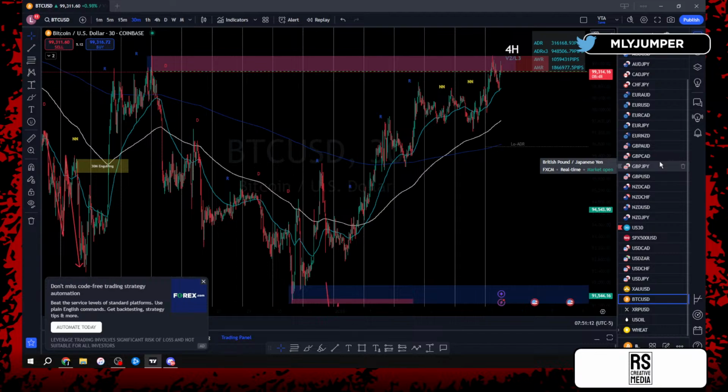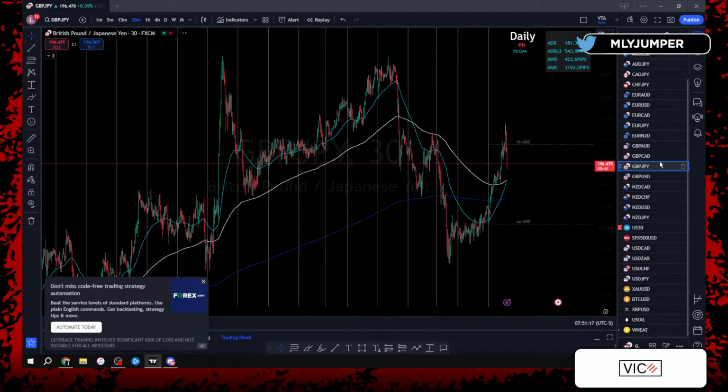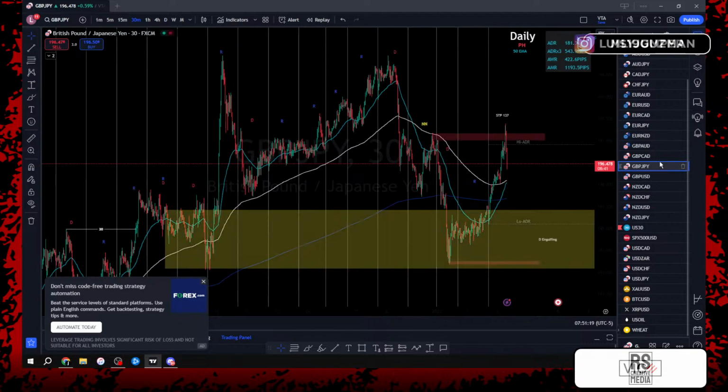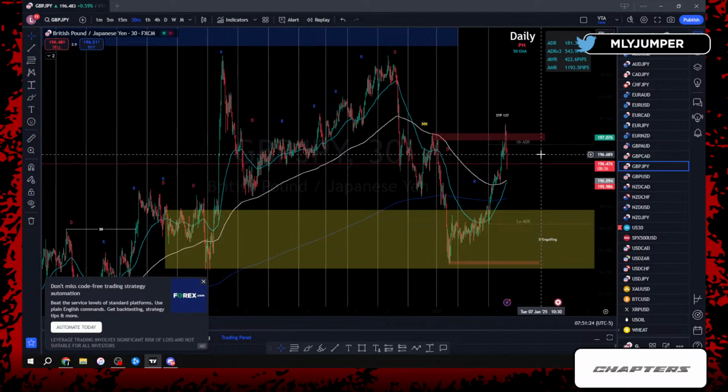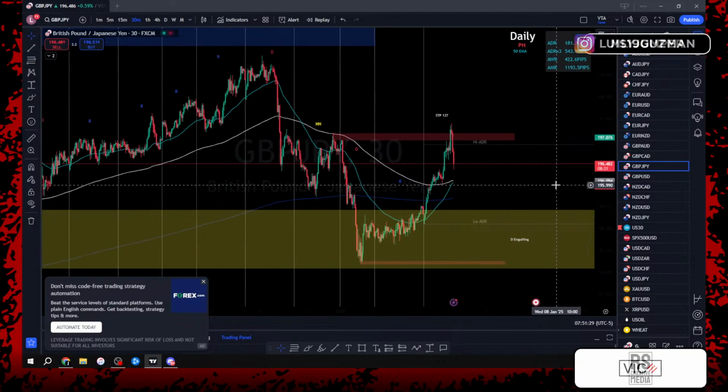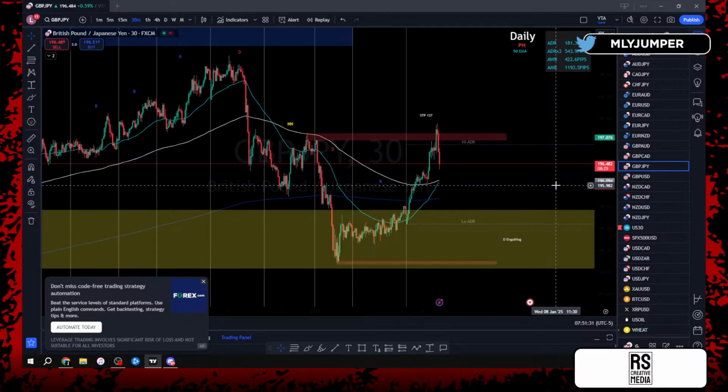That's why other people say in order for you to look at pairs like US 30 and gold, those pairs that move a lot of pips on a day-to-day basis, you start off with GJ, or you start off with another pair that has a lot of pips, right? GJ has 181 pips. The reason why people are not profitable on GJ, if you go on Twitter, if you go on Instagram, and you look at the people who are transparent and post about how they lose the trade on GJ, the reason people lose their trade on GJ is not only because they don't know how to read market structure, because that's already number one. The fact that you don't know how to read market structure, you're going to lose a lot of trades.